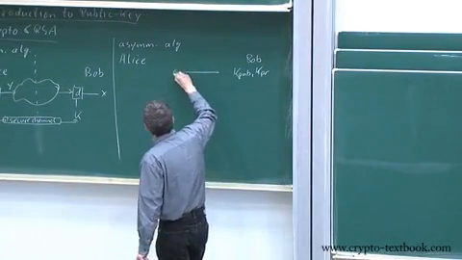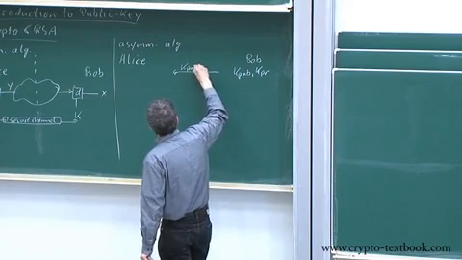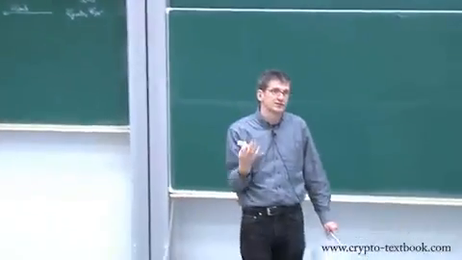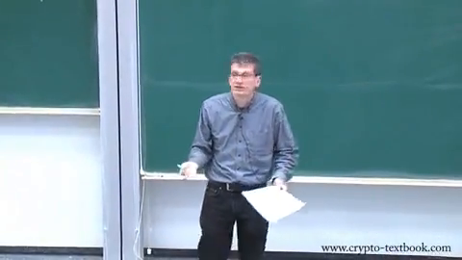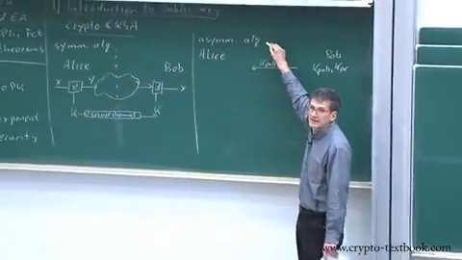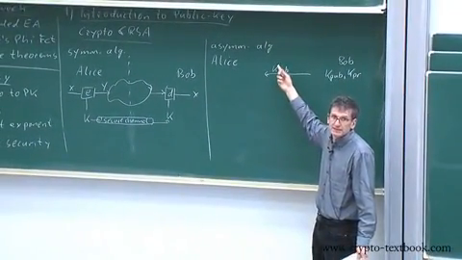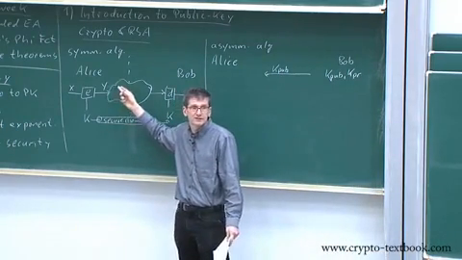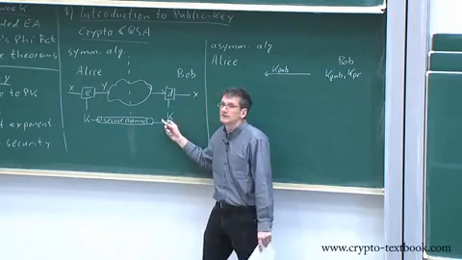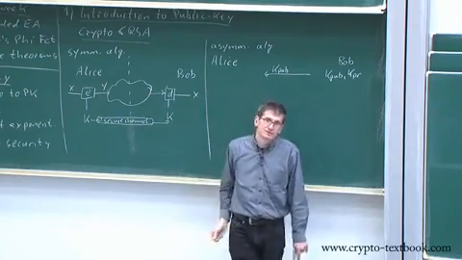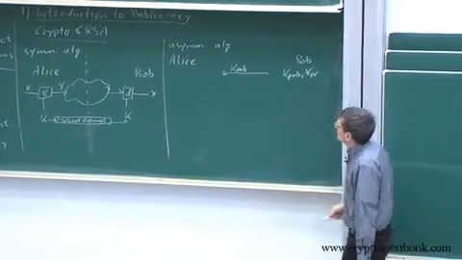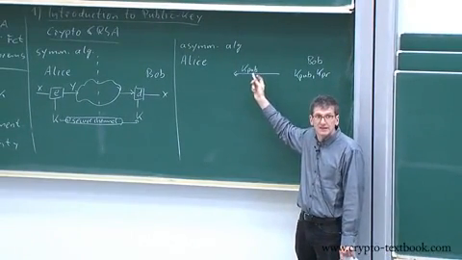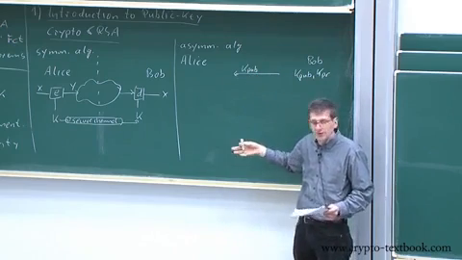The public key is being sent to Alice, or often more realistically, Alice actively pulls it from the website, but it's not a secret piece of information. And in particular, bad guy Oscar also has access to the public key. That's the interesting thing. Before, we needed a secure channel. As soon as Oscar gets hold of the key, he can decrypt, and he won and Alice and Bob lost. This time, this is the interesting thing, Oscar can read the public key, and it's of no use to him, hopefully.